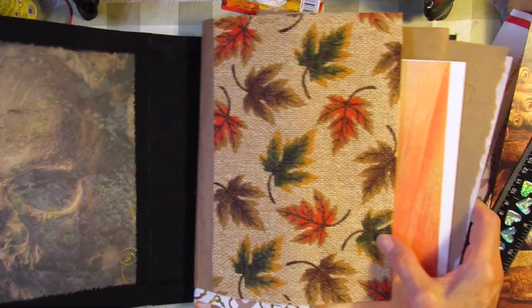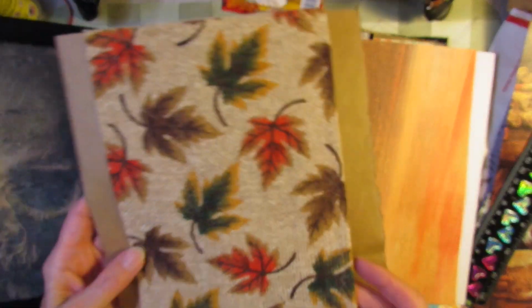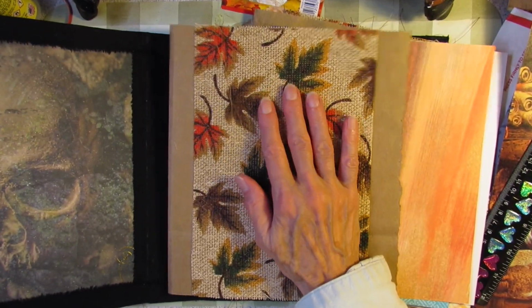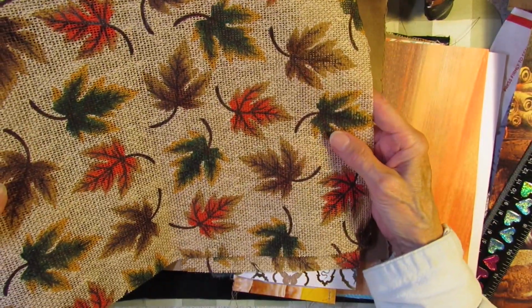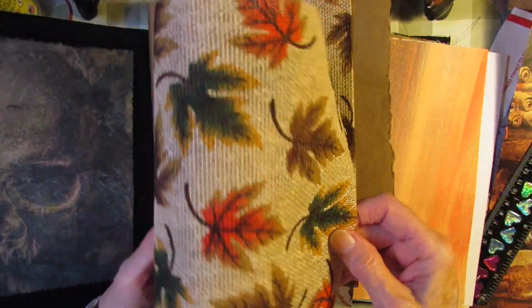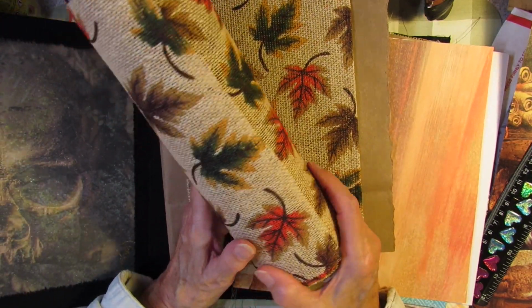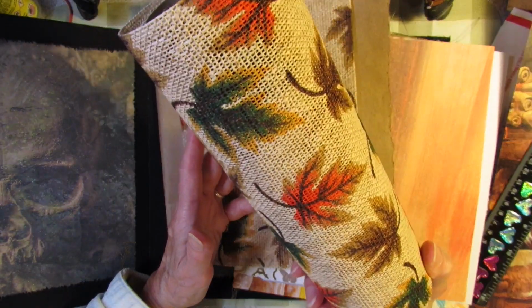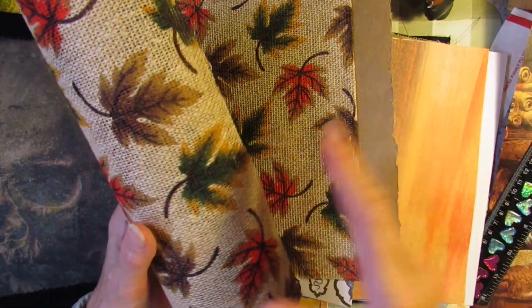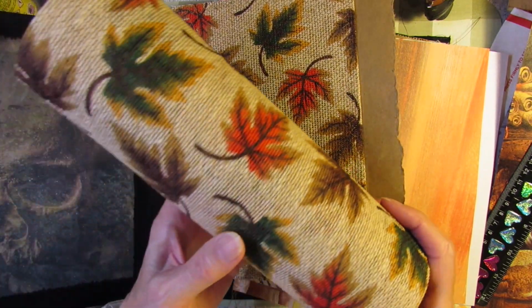Now the first page, I knew I wanted to use some paper bags. And this is a Dollar Tree paper bag. This I got at Michael's the other day, and it is burlap with painted leaves on it. And I was like, oh, that is very cool. I could probably do something with that in a journal. And it was like 70% off or something. The Halloween stuff, 60, 70% off. And there are 10 feet in here, I believe. I think it's a 10-foot roll.